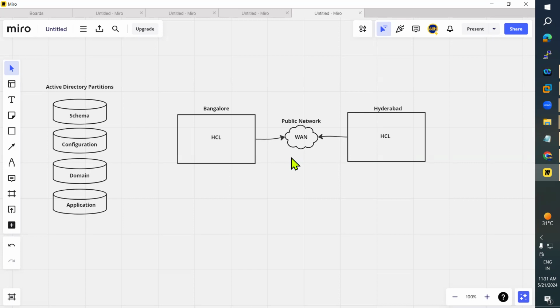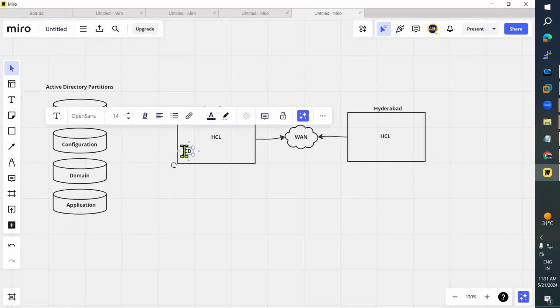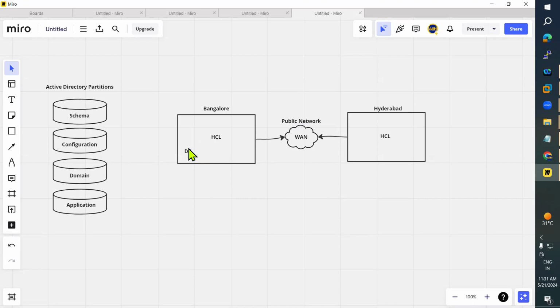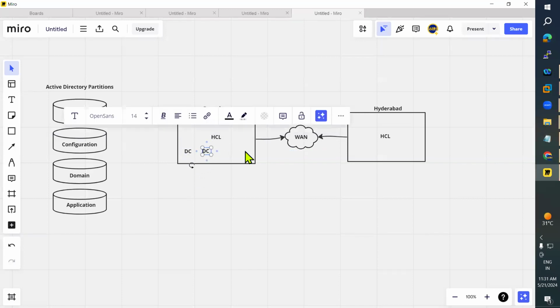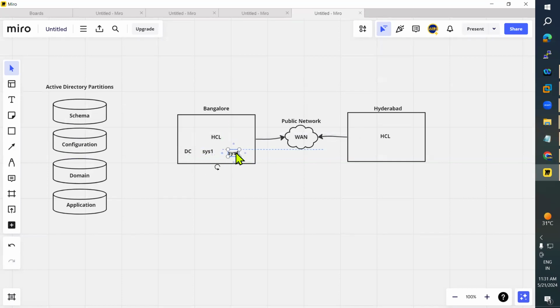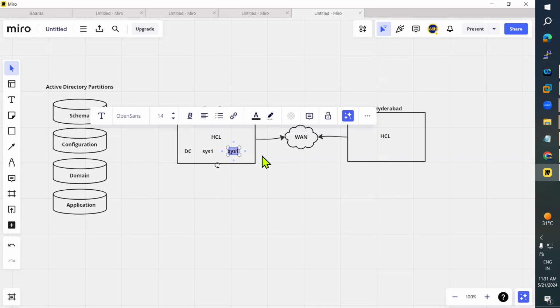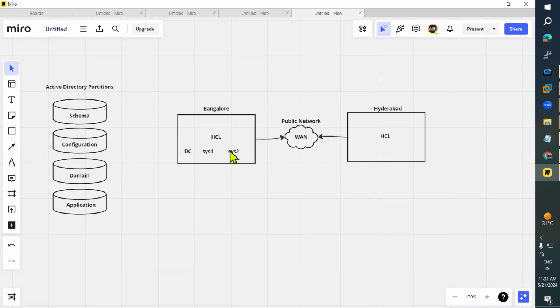In HCL Bangalore, a DC is there, and systems, servers, many well-connected IP subnets.